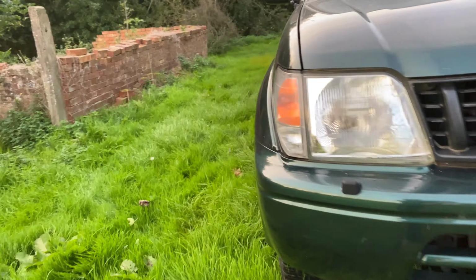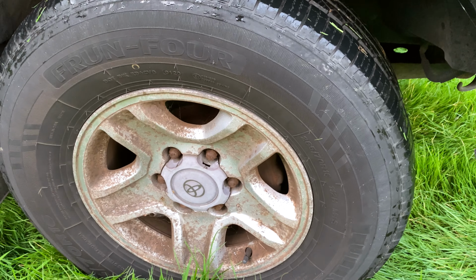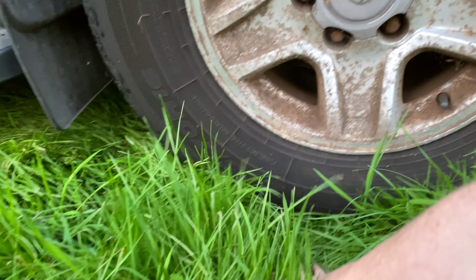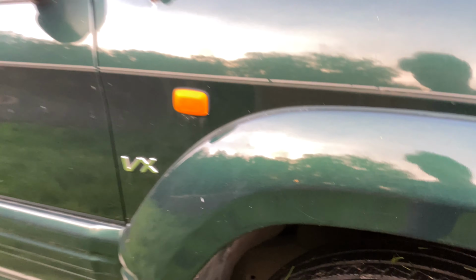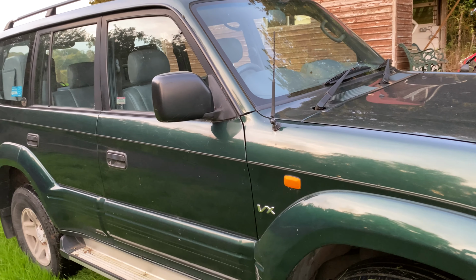So go down the driver's side. Wheels do need a refurb, they're bloody awful. The tyres, and, well, what's the date on the tyres? Oh, they're cheap and cheerful tyres, but they've got plenty of tread on them. They're all season tyres. And we'll just poke our heads into the wheel arch. Oh, I don't know if I'll be able to see what's going on there. There you go, you can see the chassis leg there. If you carry on watching the video, I'll poke the camera underneath the car so you can have a look, but we'll do the bodywork and the interior first.